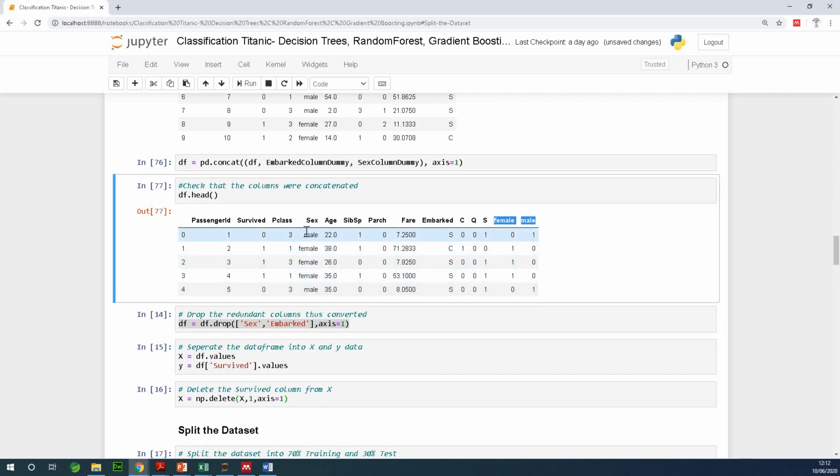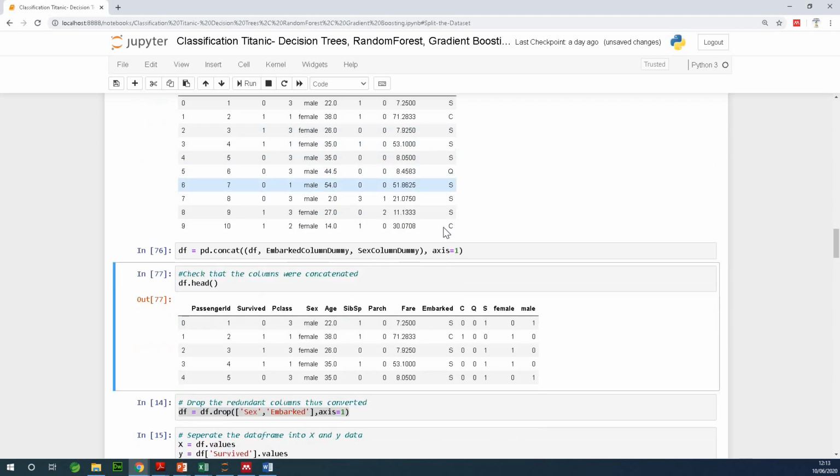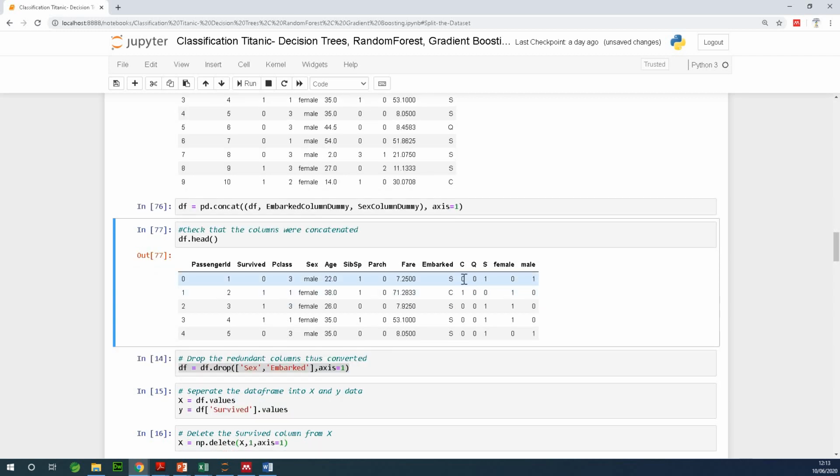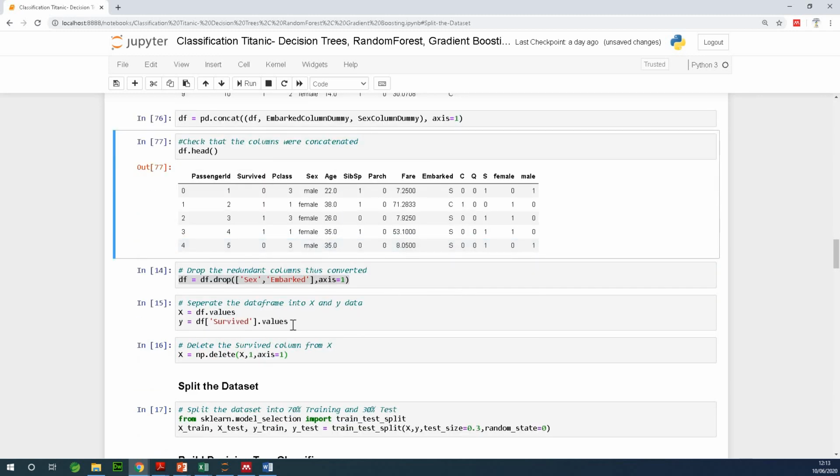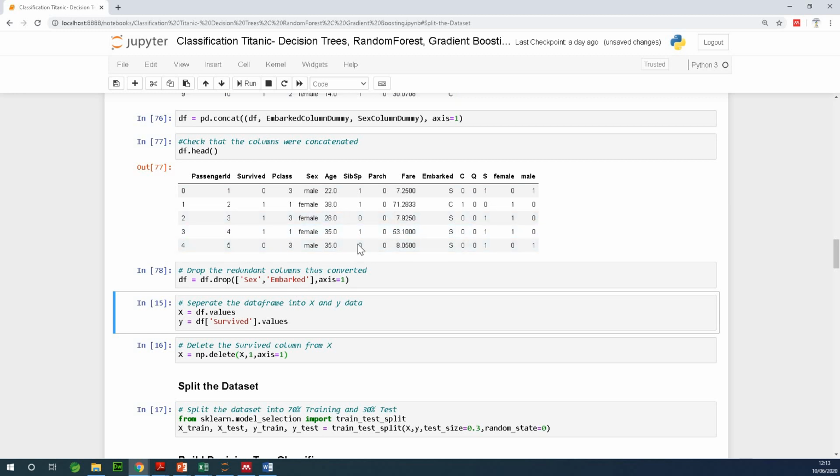Basically it's unpacking what values we have in this set. We have male, female. It simply creates a column for them. And also in the case of embarked, we have S, C and Q. It simply creates new columns for them. And you can see these columns are now numeric. Now we can drop this embarked column and also this sex column, because we have unpacked it into several dummy columns that are numeric. So let's now drop sex and embarked. I'm going to run this, and they are already dropped now.